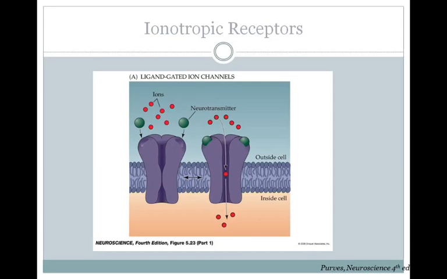As we talked about in the last lecture, neurotransmitters bind to receptors on the postsynaptic membrane and either directly or indirectly cause a change in the membrane potential of the postsynaptic cell. The easiest way to think about this is with the ionotropic receptors. Neurotransmitters bind, an ion channel is opened, and ions move either into or out of the cell and change the postsynaptic membrane potential.